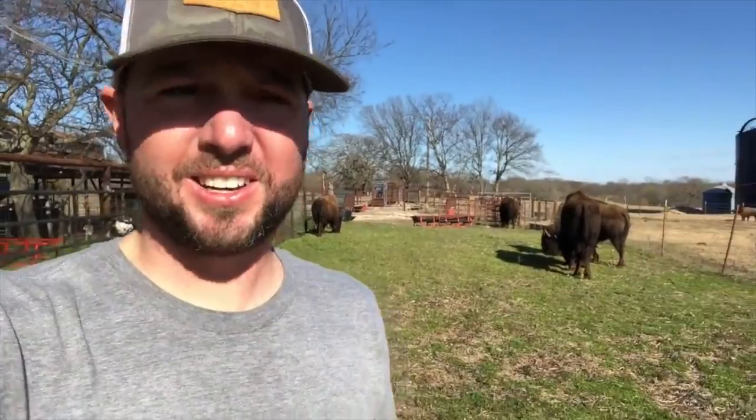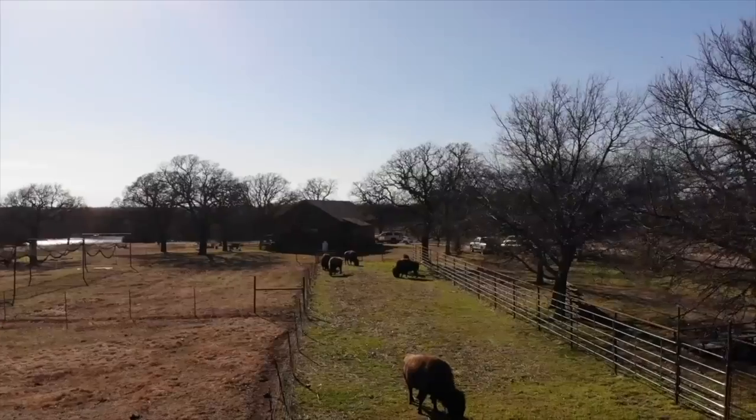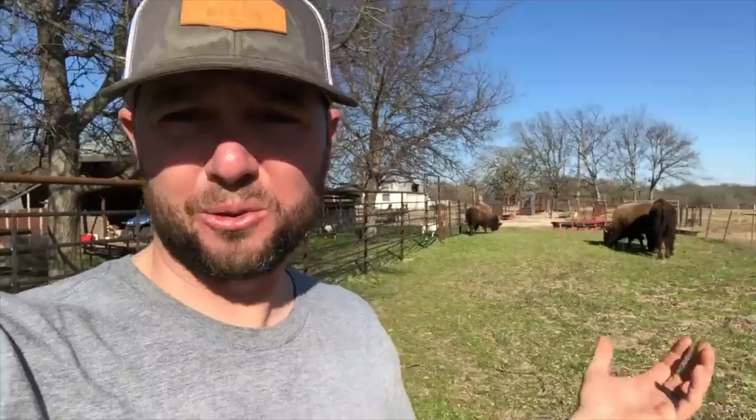Got the bison in here, and I think they're happy eating this green grass that they haven't had in a while. But it is finally done. We finally have one side of this corral built, and I think it's going to be awesome. I'm super excited about it, and I'm very happy with the way it went and how great it looked.